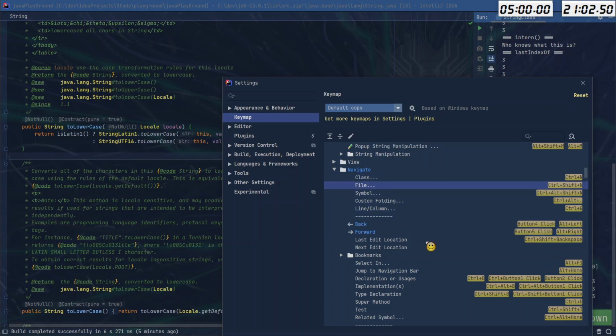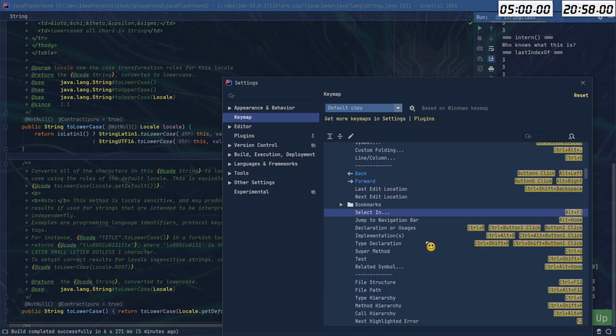What do we have more? Bookmarks. Select in Alt F1.